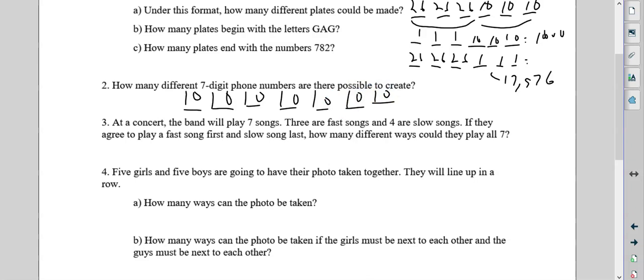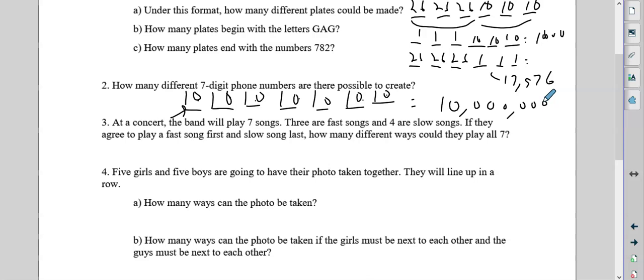Now, logistically, you'd have to go talk to the phone company and find out what the rules are. Like, I don't think you can have 0 as the first digit. So therefore, this number here would actually be 9, not 10. But just based on this, we're going with the mathematical. You're doing 1, 2, 3, 4, 5, 6, 7 zeros. I did not mean to put that comma there. It's 10 million combinations. One with 7 zeros.